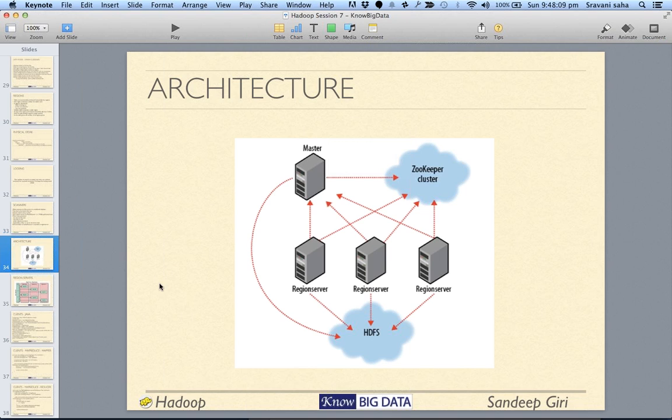All right. So generally the master redirects the driver, the software driver you are going to connect via, to read the data directly from a region server. Yeah. So region server, that's a very good point Sushant has raised. We will explain it very briefly, why do we need a further layer of Zookeeper.